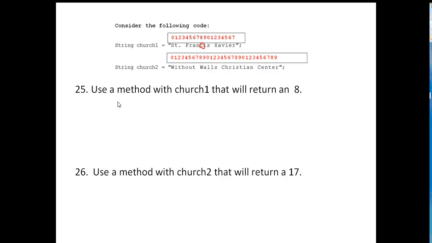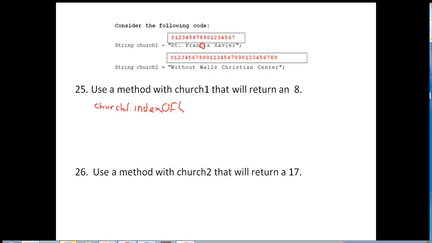Length brings a number, and index of brings a number, but length is going to be like 18, so it has to be index of. So we have church 1 dot index of, and we want to return an 8. If we say C, then that should return an 8.